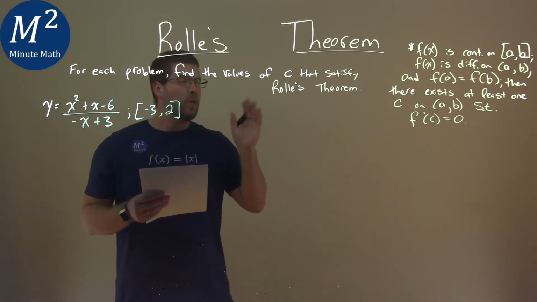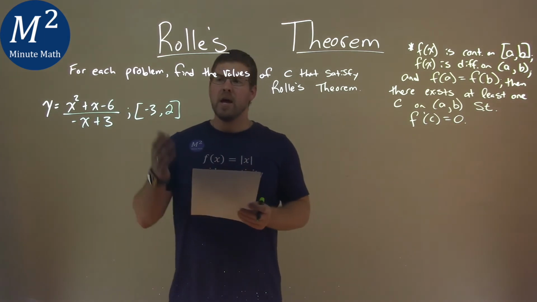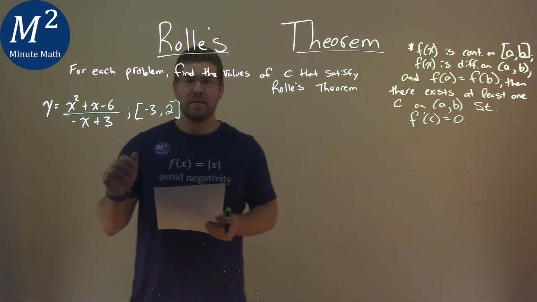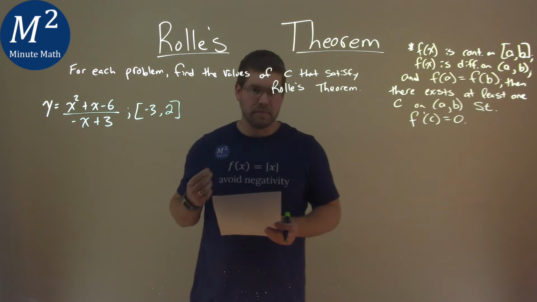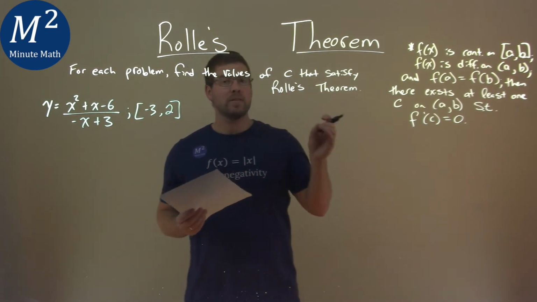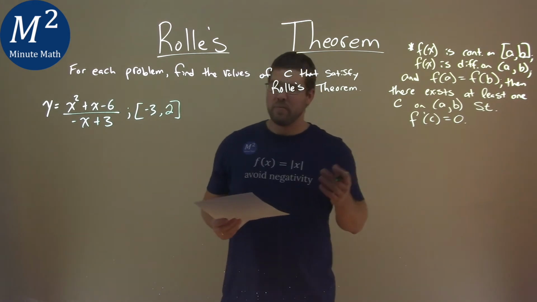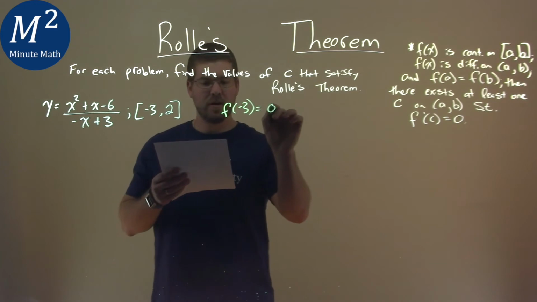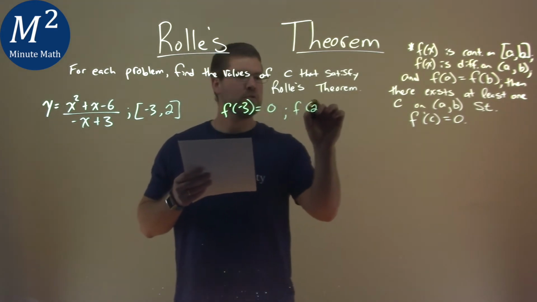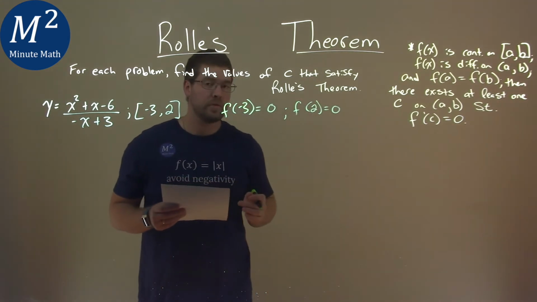Now, Rolle's theorem tells us we can only do it when our function is continuous from a to b. And our function is continuous in a to b except for when x is equal to 3. Notice 3 in the denominator causes that to be dividing by 0. So we're good there. Same thing where it's differentiable, we're good for the same reason. F of a has to equal f of b, and I found that for you. F of negative 3 does equal 0, and f of 2 also equals 0. So we're good there. So we now can apply Rolle's theorem.